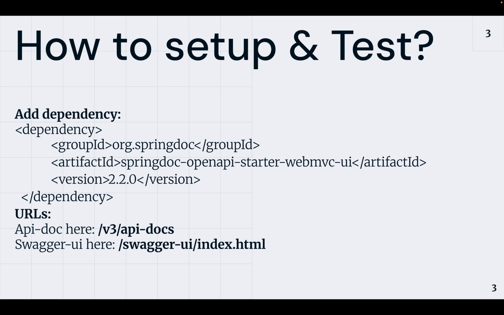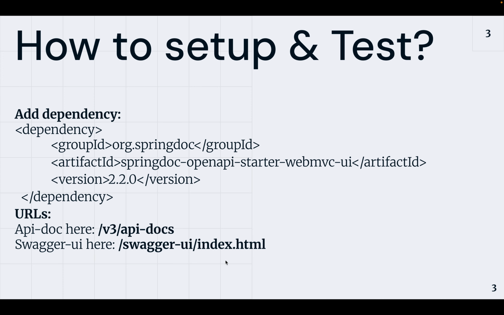And once this dependency is added, you just need to restart the application and SpringDoc automatically generates the OpenAPI specification. So how to access that documentation? If you want to see the JSON documentation, which is generally for application consumption, you can access it where your application is running. In my case, it will be running on port 8080, so just postfix with /v3/api-docs. And for Swagger UI, which is the interactive documentation, you can visit swagger-ui/index.html.